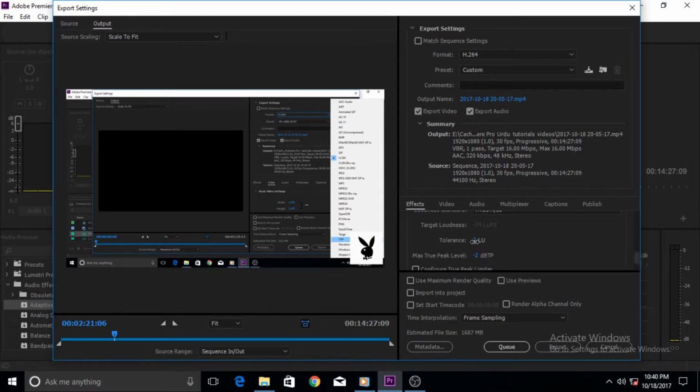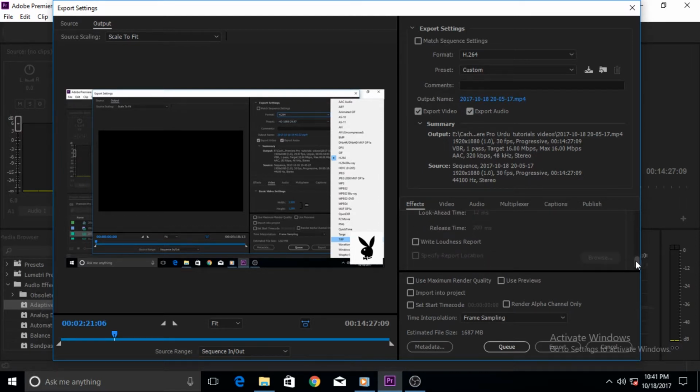The tolerance level could be set, it could be higher, it could be lower. So if you are saying that, okay, I do not want anything to be louder than what I have specified, set it to 0, or if you want it to be a bit relaxed and something to peak a little bit more than you have specified in your audio tracks, then you can bring it all the way up to 12. But at number 2, it's better.